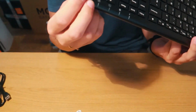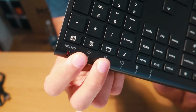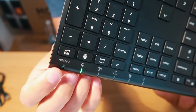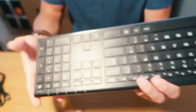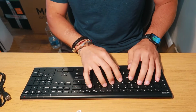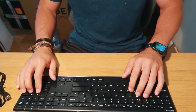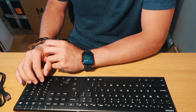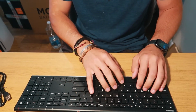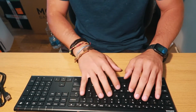With this one, if I focus on there, it does have an on and off switch, so you're able to switch on, switch off, so the light comes on there. In terms of feeling, it does feel quite nice to type on there. I think it will just tell over time, when I do start actually typing in emails and everything, just see how it feels.